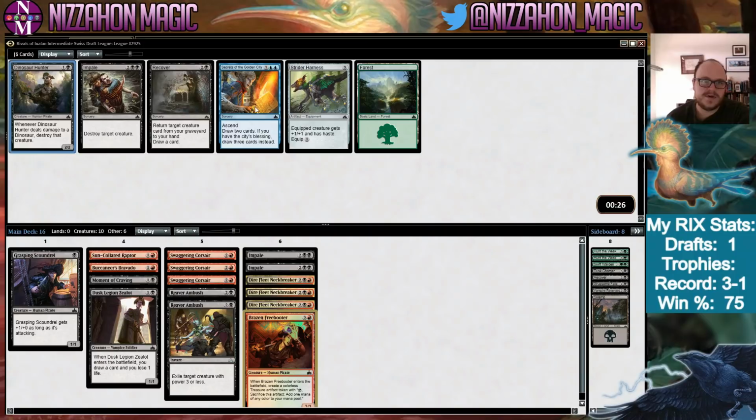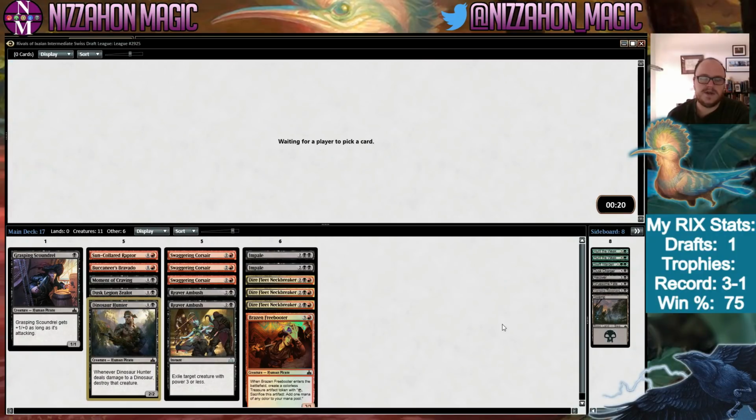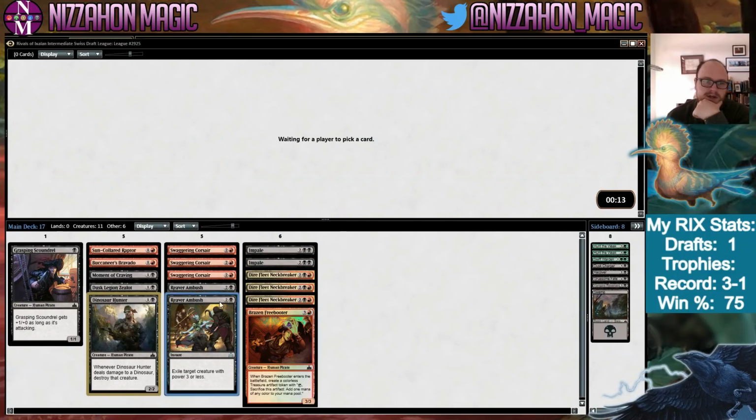I will take a Dinosaur Hunter here rather than another Impale. We need all the pirates we can get. It's crazy how many Impales are still going around, but I guess Black's really open. We got, I mean, I would say it probably is, yeah.